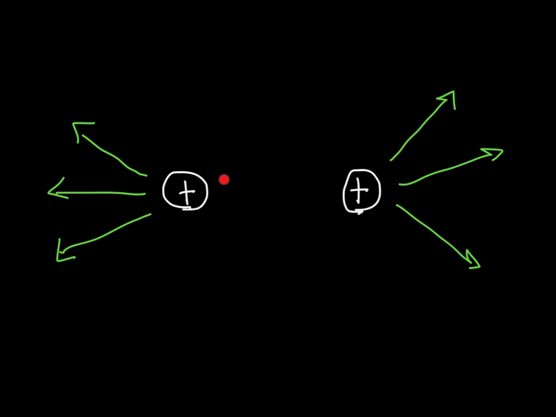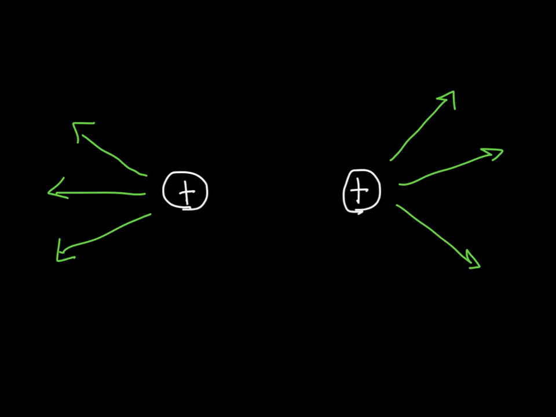But what happens if I stick my charge here? It's going to be pushed away from this charge on the left, but it's not going to come all the way to the one on the right because it's going to be pushed away from the one on the right also. So it's actually going to curve up and away. And if I place a charge here, it's going to be pushed away from the one on the right, but not to the one on the left. So it's going to be pushed up and away also.